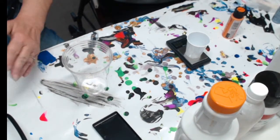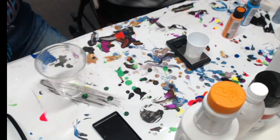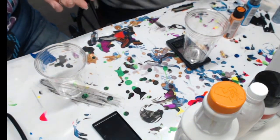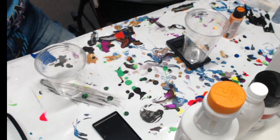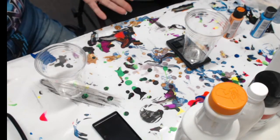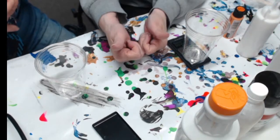I'm at Miss Sally's house today. Wave at the camera with your hand, Miss Sally. There we go. And I am teaching. No, you need your bigger cup on there first. Oh, we got to do the pouring medium first. We are doing a lesson in mixing the pouring medium because I finally got around to bringing over Sally's gift that she won, which is the pouring medium. Okay, and then we need your Floetrol. Where's your Floetrol? Okay, there we go. That's been strained. First, we're gonna mix the pouring medium. We're each gonna mix 10 ounces, and then I'm gonna make her some more before I leave. And then we're gonna do a painting with it because I brought her some cups, and we're gonna paint on some.